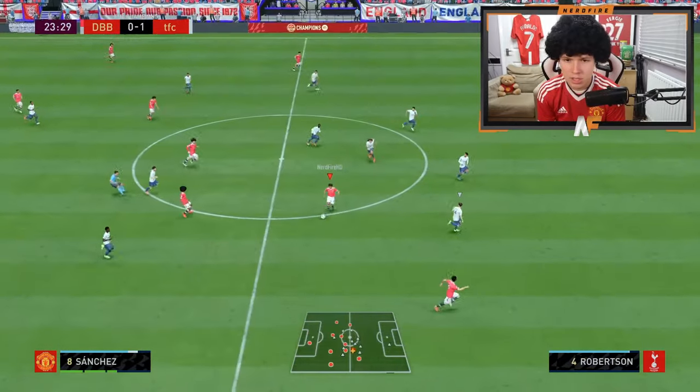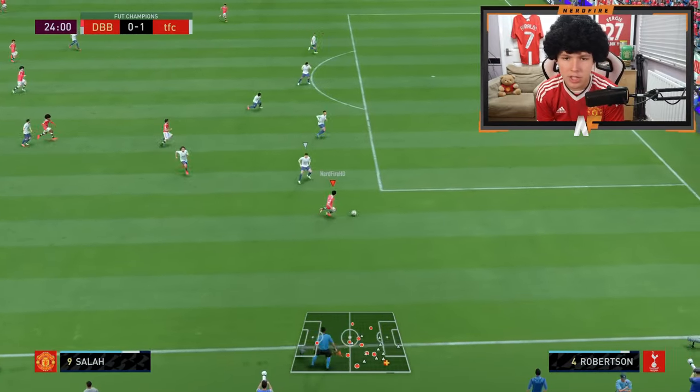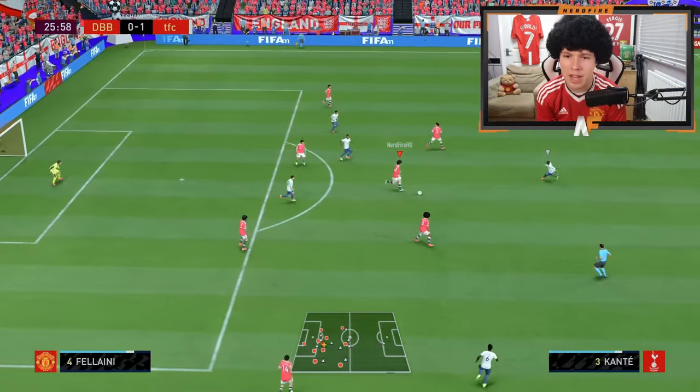Marquinhos. Good block. Mohamed Salah, surely he's got a bit of space to work with here. He's got Andy Robertson on him. He's going to try and cut inside. He's still got the ball. He's going to cut back inside again. Oh, Robertson, go home. Oh, Fellaini fighting for the afro.